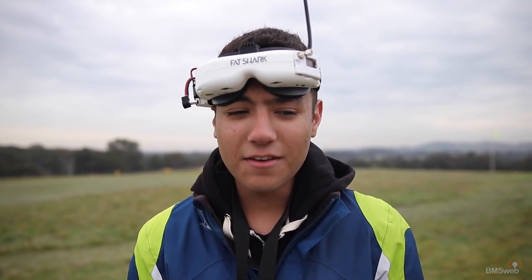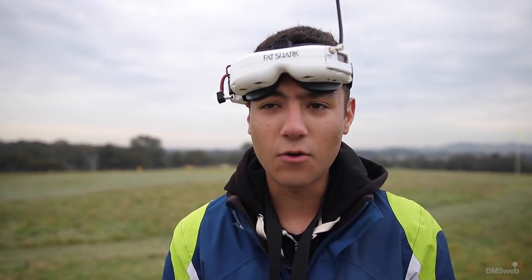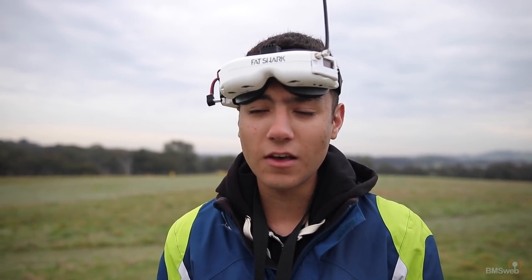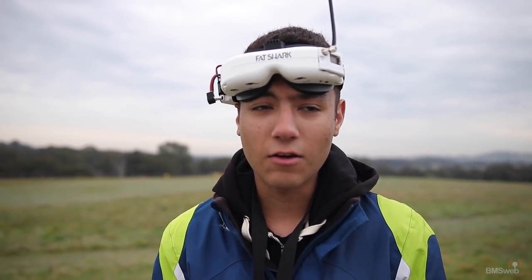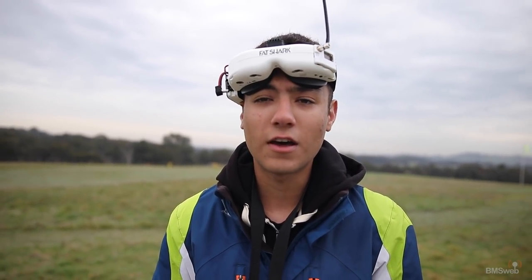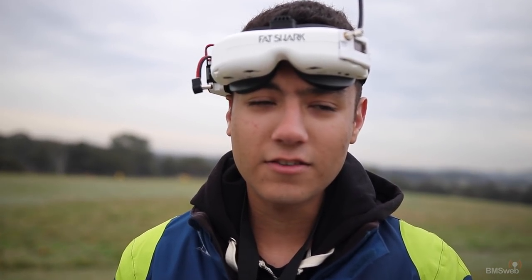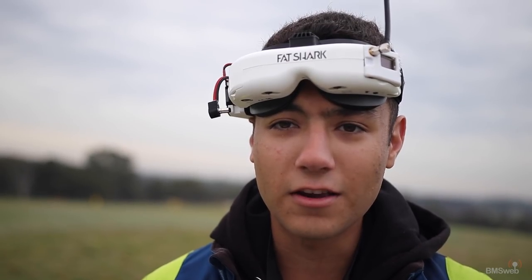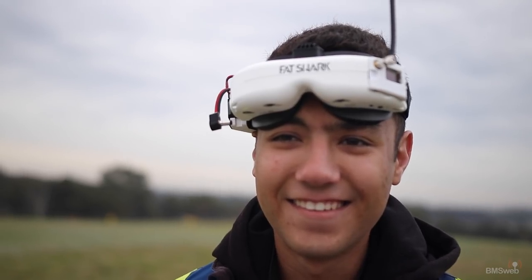If they fix those other little bits, it wouldn't be a question at all which goggles. Or even just upgrading, because a lot of people already have goggles and are looking to upgrade, which is interesting. For me, because I race all the time and I want to freestyle and see every tiny little thing, the upgrade's worth it. If they just add those little extra things, then I think everyone would upgrade. It's that good.